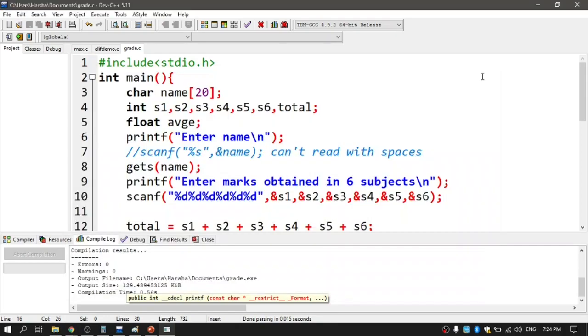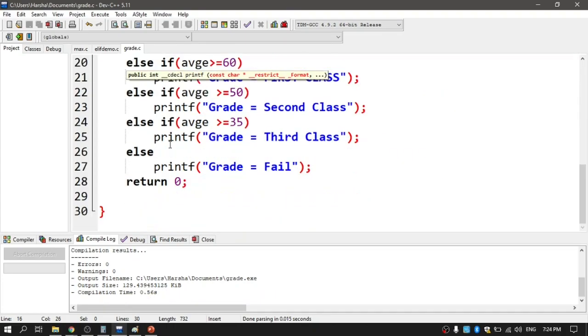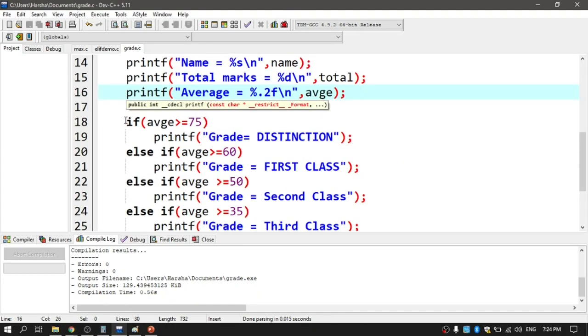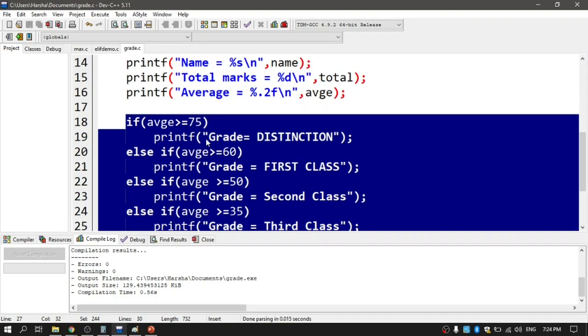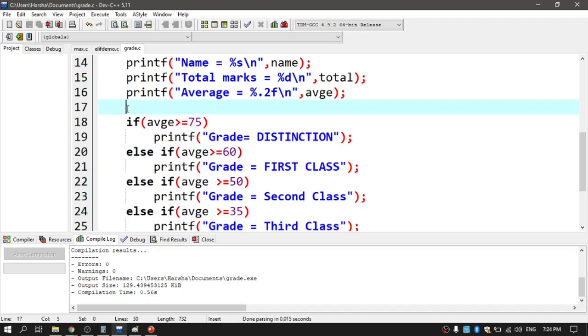Then how to get it corrected? I should think of the logic where the program should be changed. Before checking the grade of the student, first I need to check whether that student has passed in all the subjects or not. That is the basic condition I have to check. So this logic should run only when he managed to get at least 35 marks in each and every subject. That is the base condition I have to check. Now what should I write here?